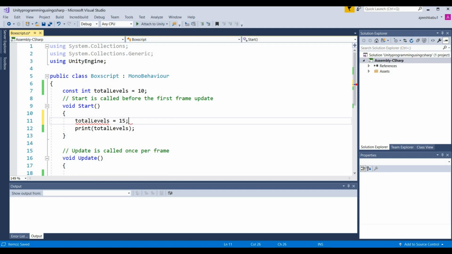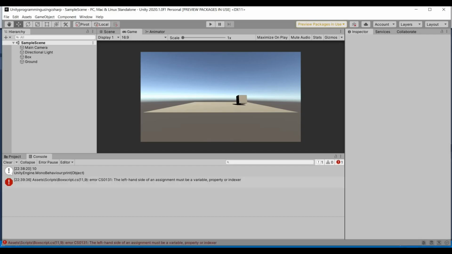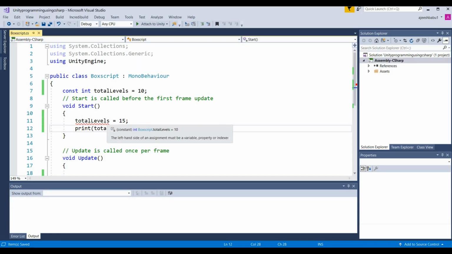Right now you can see that I cannot run this because I am getting an error, because I won't be able to make changes to a constant.